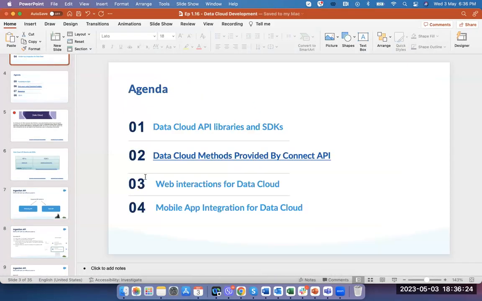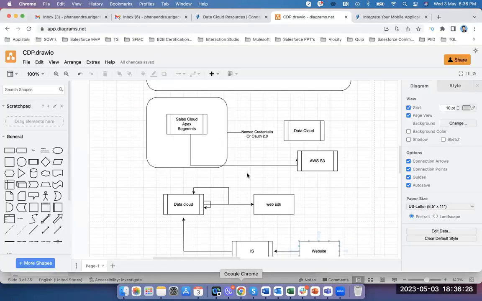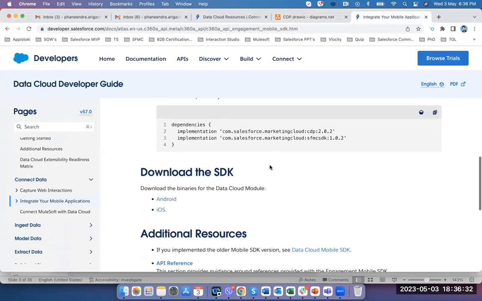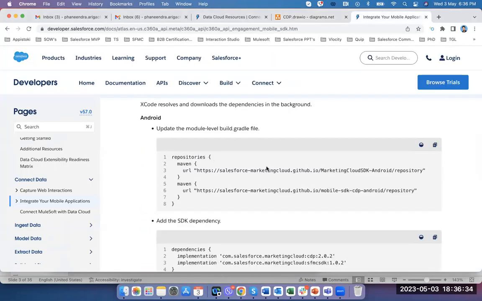There are other things, such as mobile app integration, which we covered, and how it can be done. These are all SDKs which are supported. I would recommend to go and leverage these SDKs and then you could just design. Yes, Shiva, go ahead. Sorry, a quick question. Yes, please.